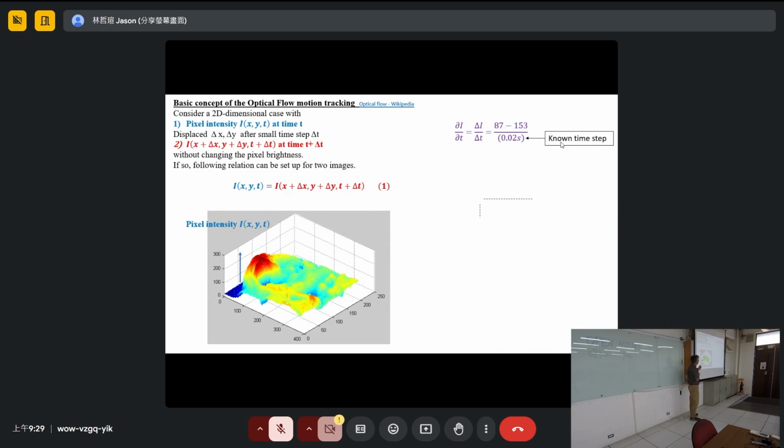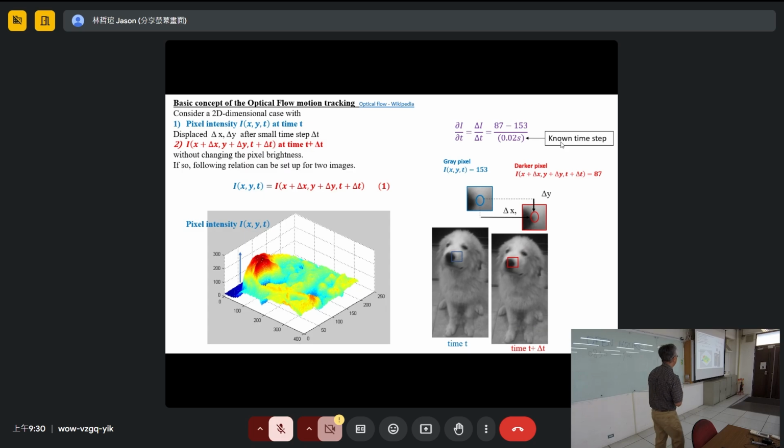Is it true? Not quite true, but usually when we do motion tracking, we use a high-speed frame rate camera, so the motion can be assumed to be very small. So this is pretty much an acceptable assumption. If you look at one pixel at time t located at x, y, that is the intensity. That same pixel in the next frame, at t plus dt, moved by dx and dy. That's the equation we are going to handle.